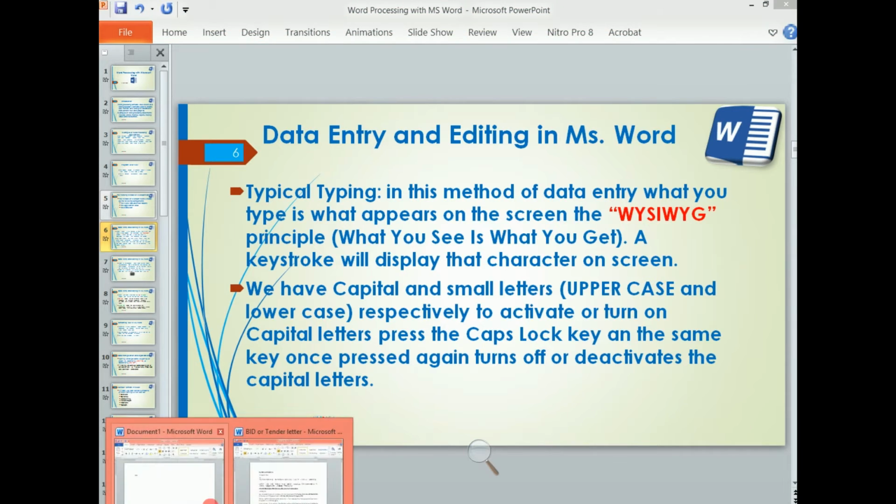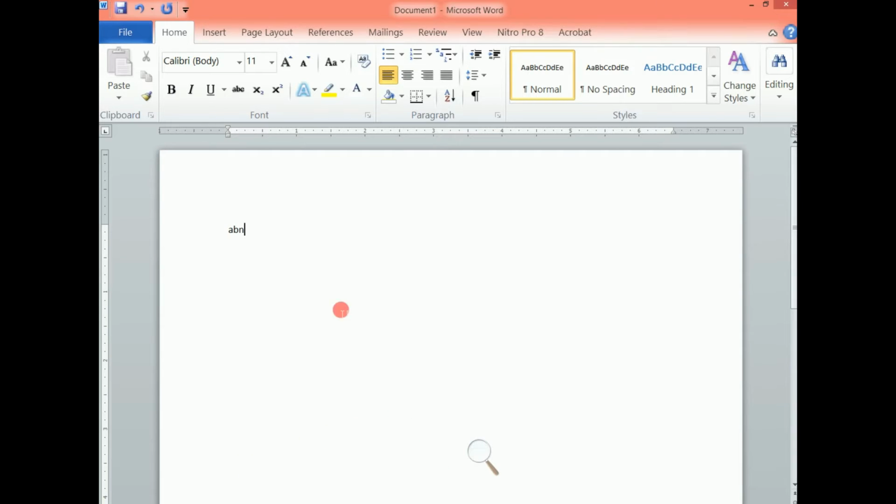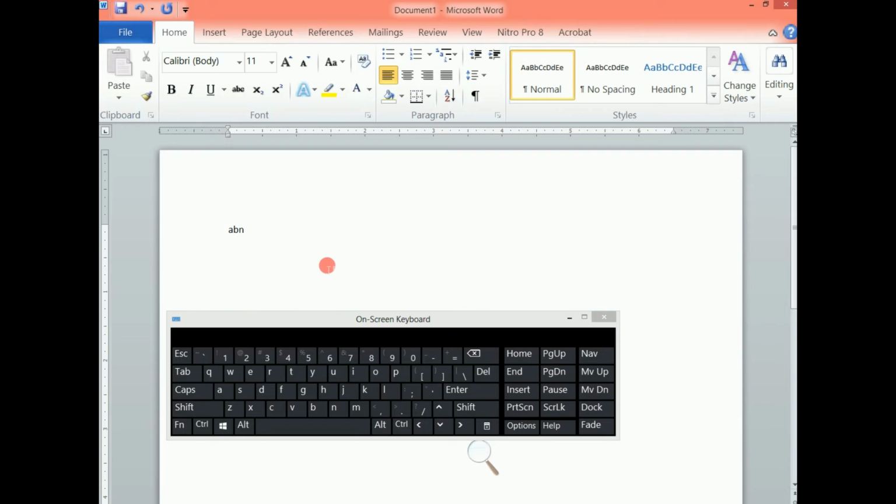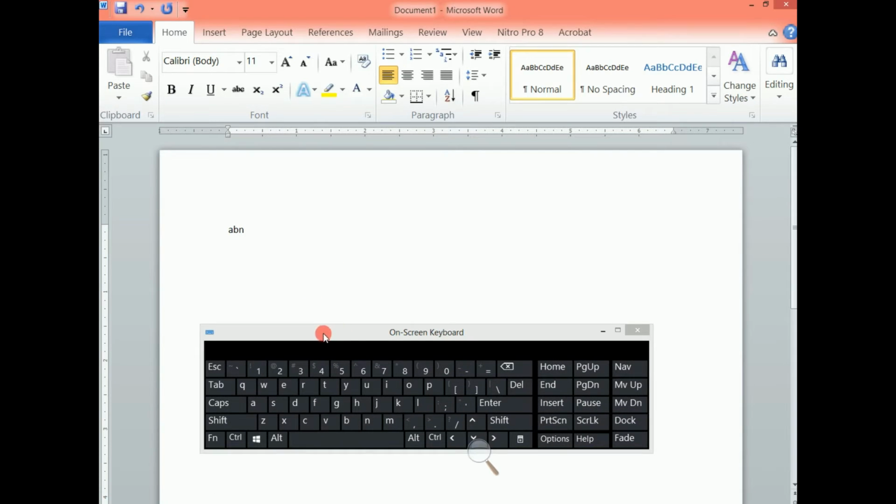Let us try to see how this works. You notice that in the default or first setting, I used the small letters, or what we call lowercase. Now, if I turn on my caps lock, notice what happens here. It will light up, meaning now they are locked in.